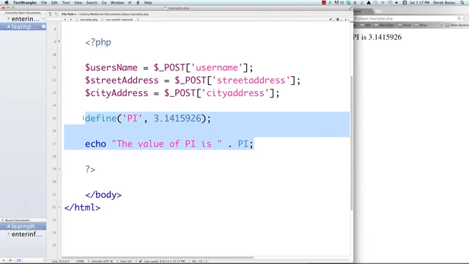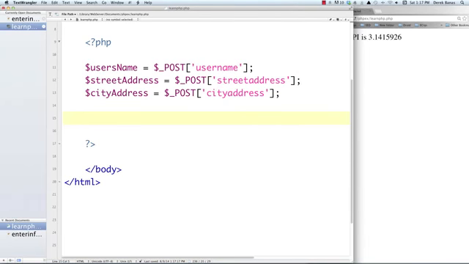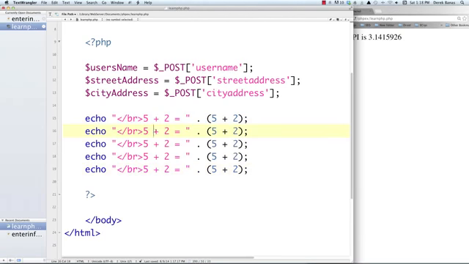Of course, like every other programming language, you're going to be able to do all types of different forms of arithmetic. And I'm going to show you other different ways to print stuff out here on our screen in a moment. So let's say that I wanted to print out on the screen whatever 5 plus 2 is equal to. Put that period inside of there. And I'm going to go 5 plus 2. And let's do this for a whole bunch of them. So let's do a subtraction, and let's do a multiplication, which is a star, and let's do a division and modulus, which is going to return the remainder of a division. And of course change these guys over here as well, and then throw in another break statement.